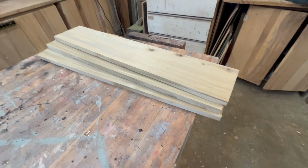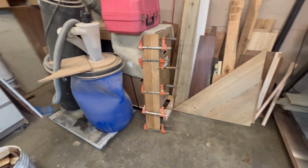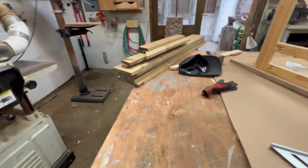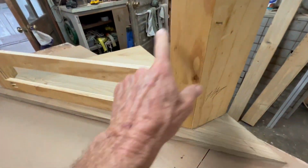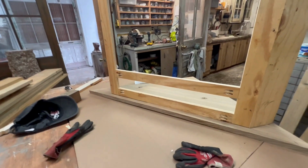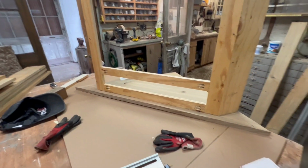I got 3 boards prepped for the end walls, and unfortunately I didn't have another one wide enough. So I got a glue up going over here. When that dries, we'll cut the 4th one. And all the rest of the boards that were at least 3/4, I planed them down to 3/4 because this will be 3/4, these will be 3/4. That can be anything. And the door frames, and I'm not sure about the drawer, but all needs to be 3/4. So I'm gonna need a bunch of 3/4 stuff.